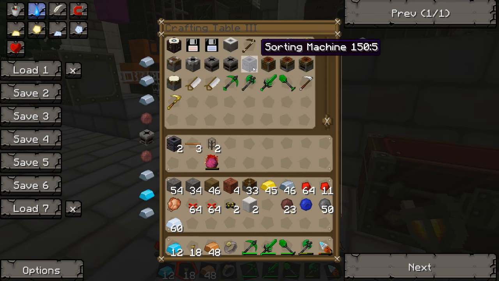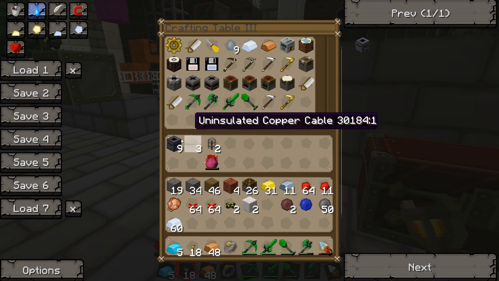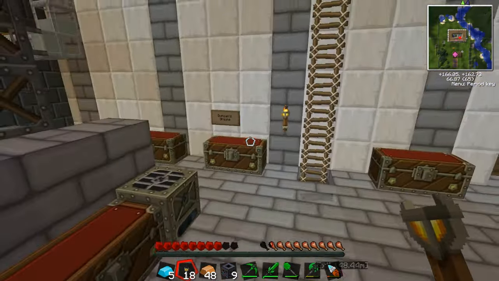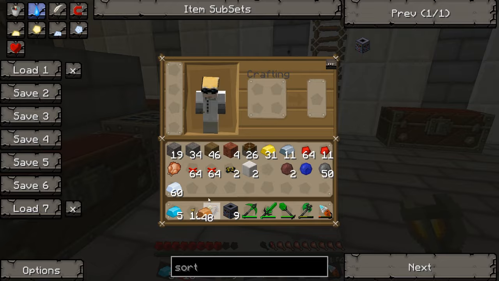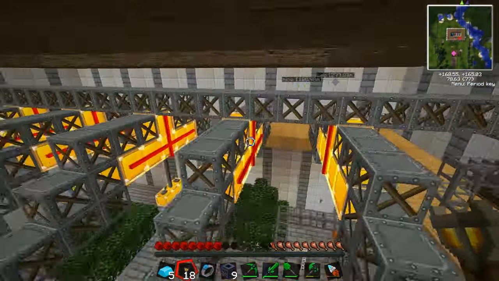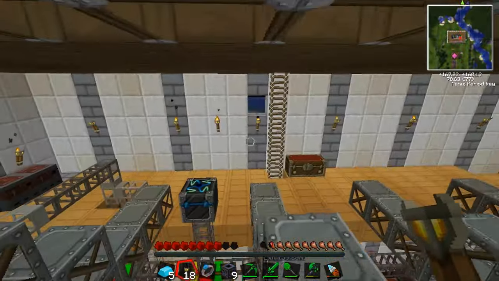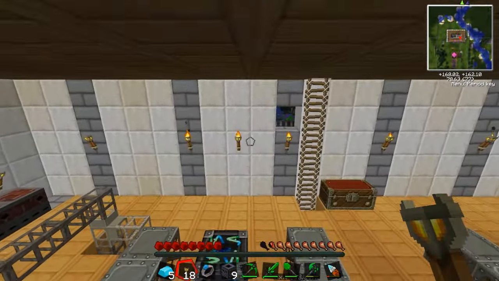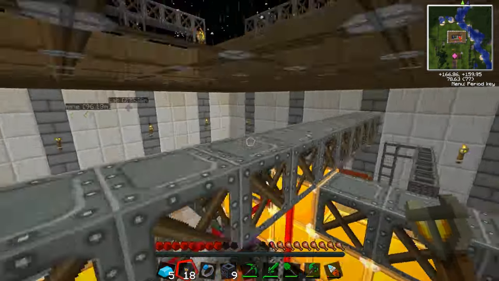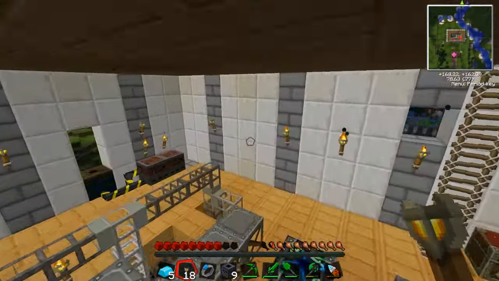Sorting machine, 2, 3, 4, 5, 6, 7, 8, 9. Made 9 sorting machines. Holy crap, Duncan. Wow. That's amazing. Yeah. That's probably enough, actually, for now. The thing about sorting machines is the more you have, the more filtered you can make things. But 9 should be enough for a pretty good one. And you can always just expand it later.